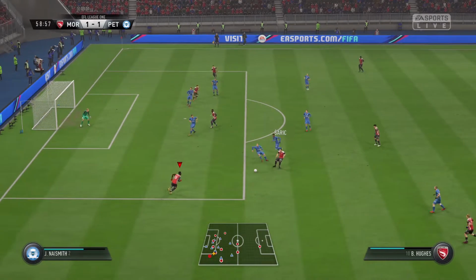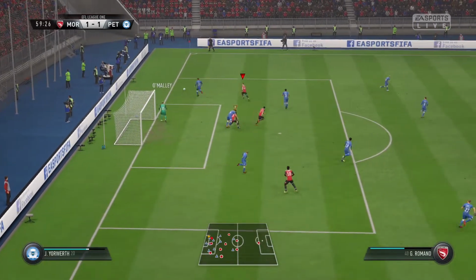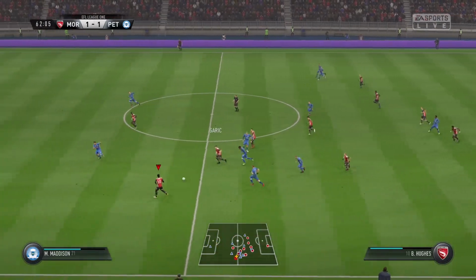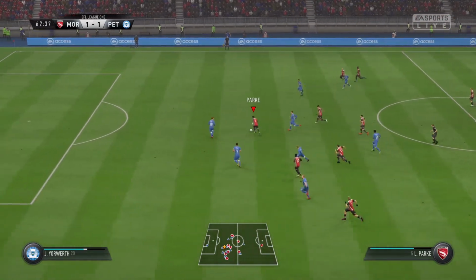Barrett gets it off to Sark. Sark pushes along to Billy Hughes. He takes a long angle shot, and O'Malley will send it wide, and it'll be cleared by Peterborough. Sark makes a good interception. Gets it off to Billy Hughes, who is controlled by Park.